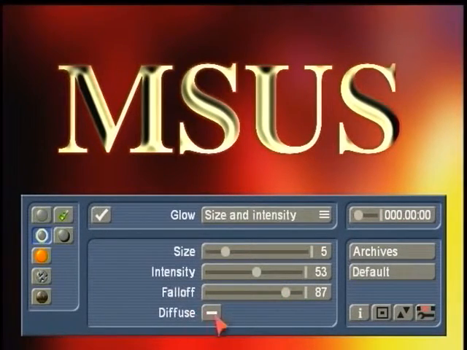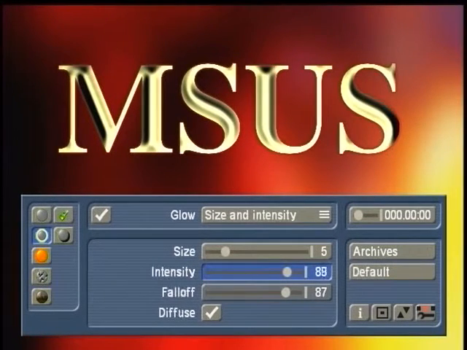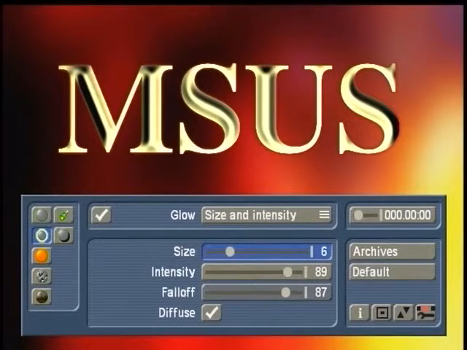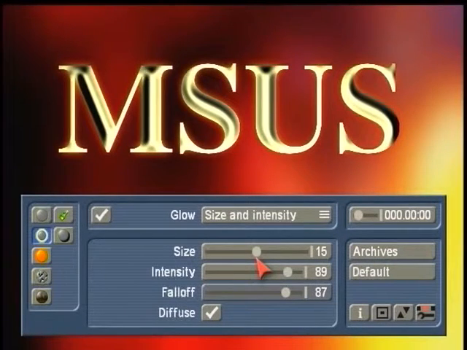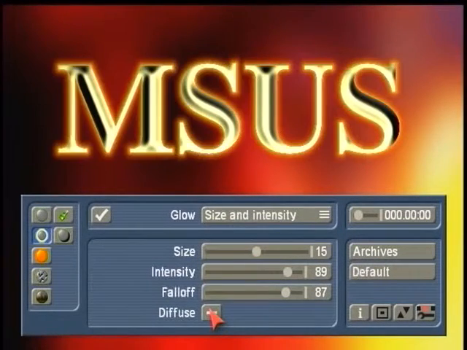It's an on-off switch, and in most cases you're probably not going to use it. Once activated, this is going to actually decrease some of your glow. In some parts, mostly the background here, you'll still see the glow visible, but on the rounded edges it's going to become less visible for you. We'll raise up some of the intensity here a little, and our size. This is going to be difficult to see here. We're going to turn this diffuse back off so we can now see more of that glow. It just became too diffused here.